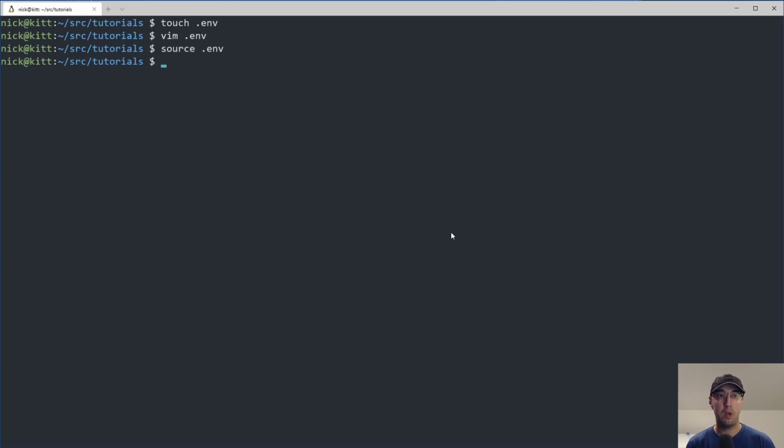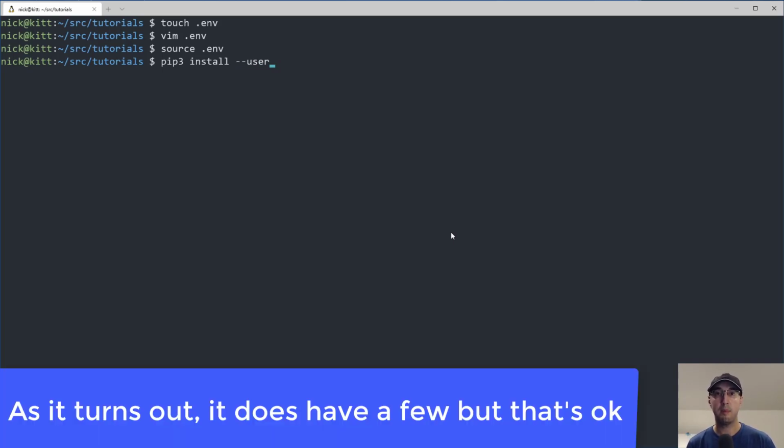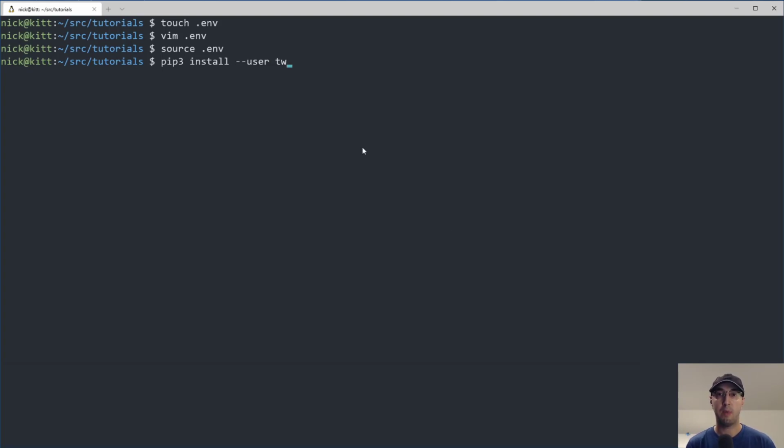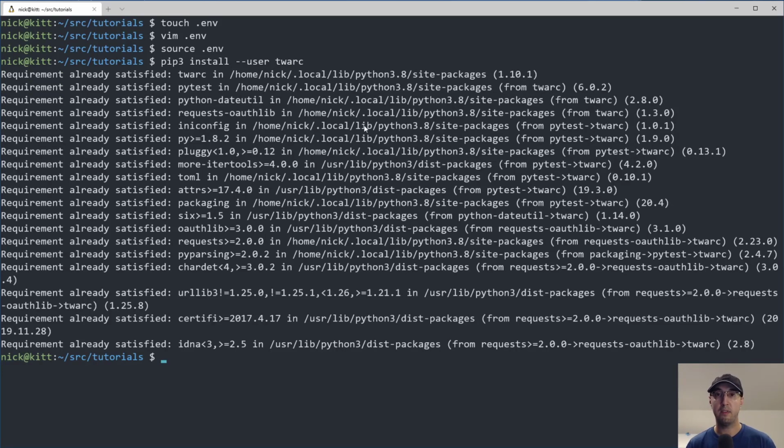But now we can actually install twarc. The way you install that is, I'm assuming you already have Python installed, you just do a pip3 install because I'm using Python 3. Since this library doesn't have any dependencies at all, I'm not going to bother creating a virtual environment. Instead, I'm going to just install it directly into my local user account, which is Nick over here. And then we just put in twarc, which is going to get the latest version. I already have it installed, so that's why you see that over here. That's not a big deal at all. It's a pretty small application.